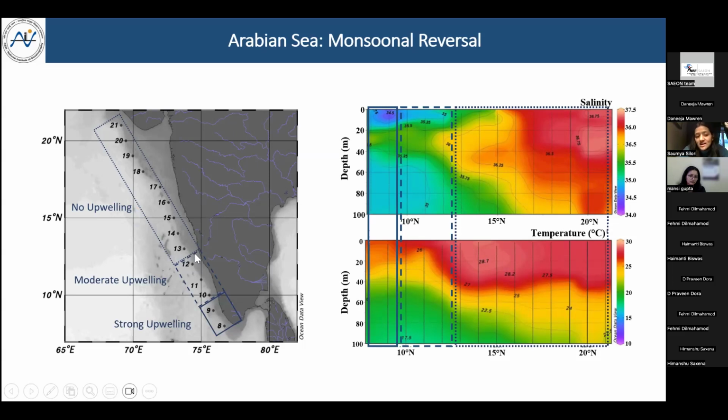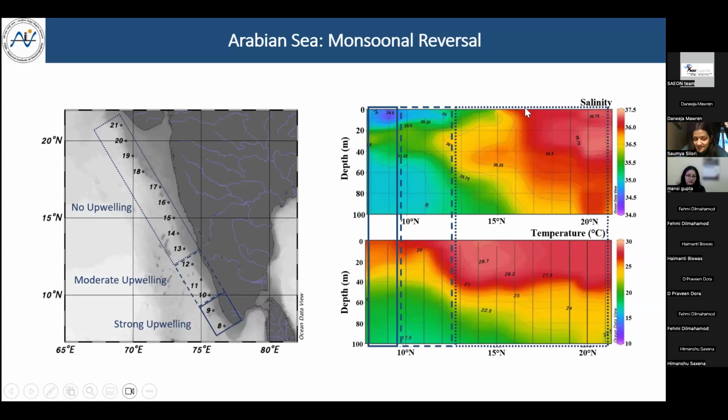So from now on, I'm going to refer to these 5 southernmost stations as the southern stations, and the rest of it as northern stations. If you look at the physical parameters, or how they're vertically distributed, in these graphs I've put depth on the y-axis and latitude on the x-axis. When I move from left towards right in the graph, I'm moving from south towards the north on the map, along the west coast of India.